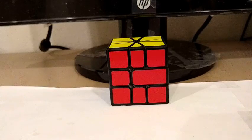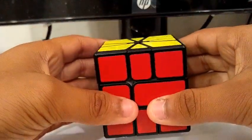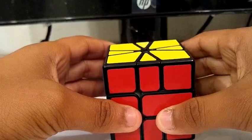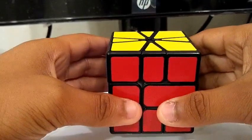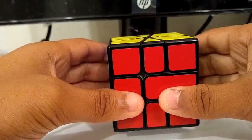So the Square-1 is a very fun puzzle, but it's also very challenging because you have to memorize so many algorithms. Also, if you mess up on an algorithm, you're back to Square-1. So before I actually teach you how to solve the Square-1, you need to know notation. And Square-1 notation is very different from 3x3 notation.